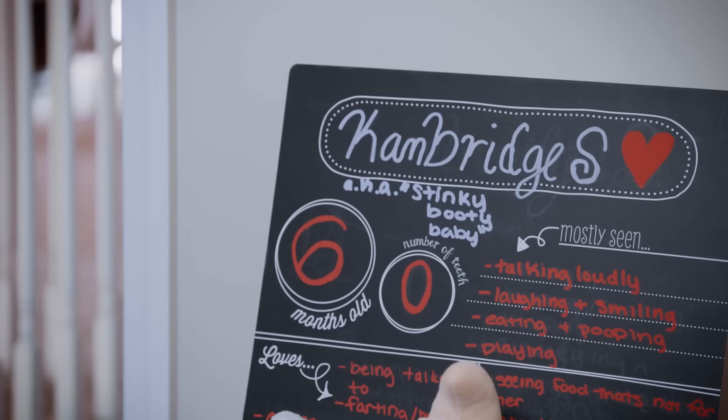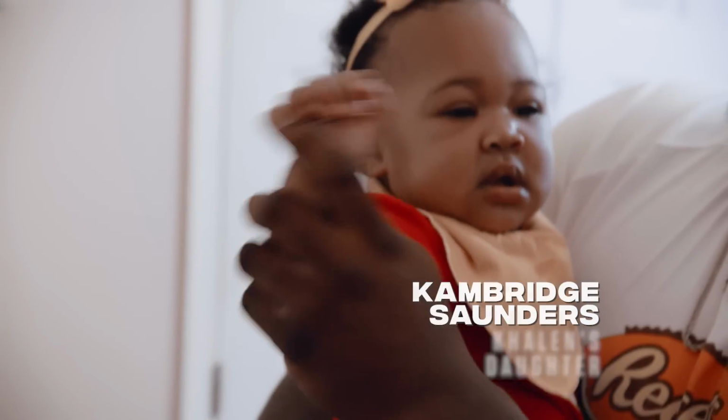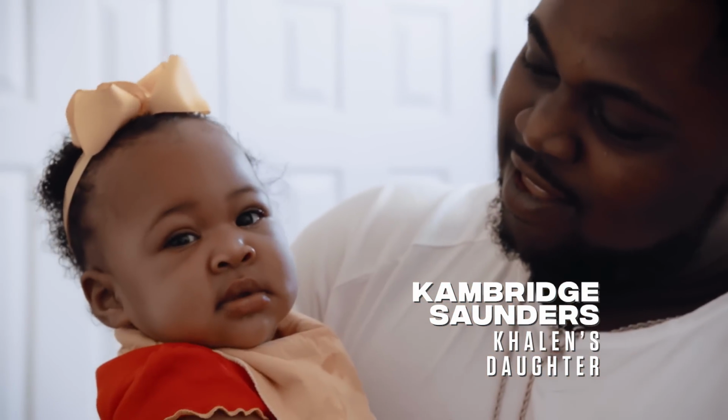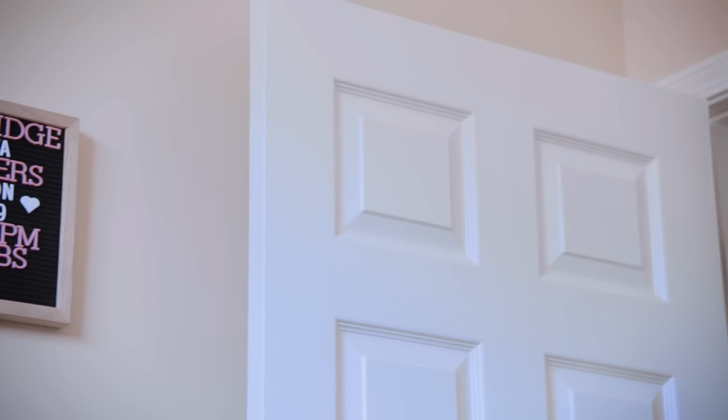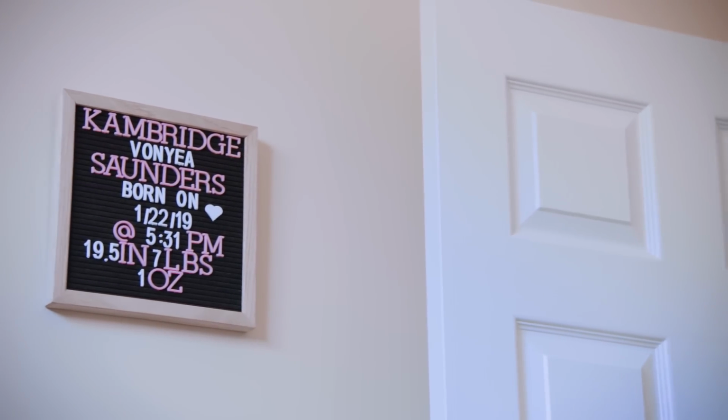Did you find her? Say hi. Is that what you were looking for? Yeah. This little girl here is my beautiful daughter, Cambridge Valier. She was born January 22nd.